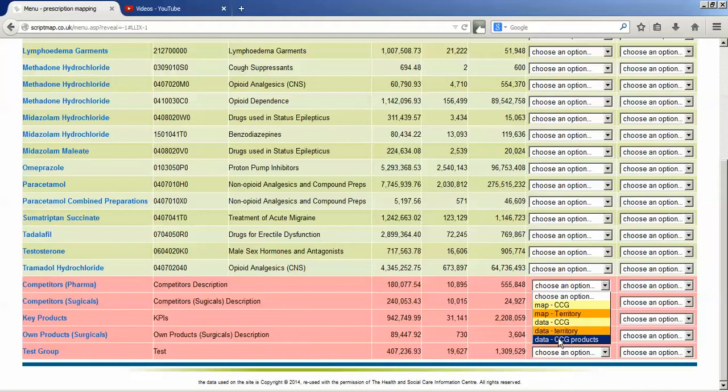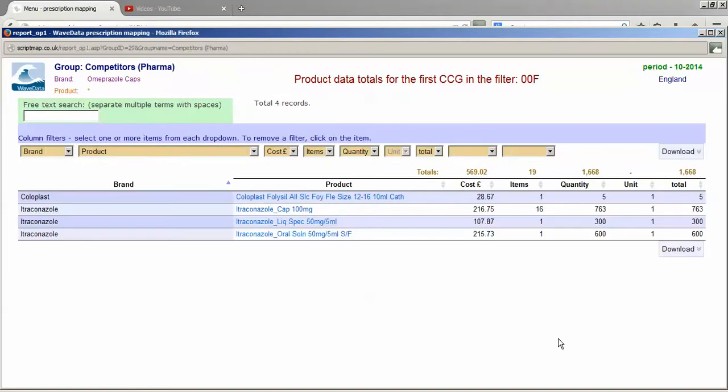The one at the bottom is worth mentioning because it's a kind of market share report. It's called Products CCG, and what it does is it uses only one of the CCGs in your filter, and it uses the top CCG in the actual filter you constructed. So I mentioned 00F earlier as the highest in the filter.